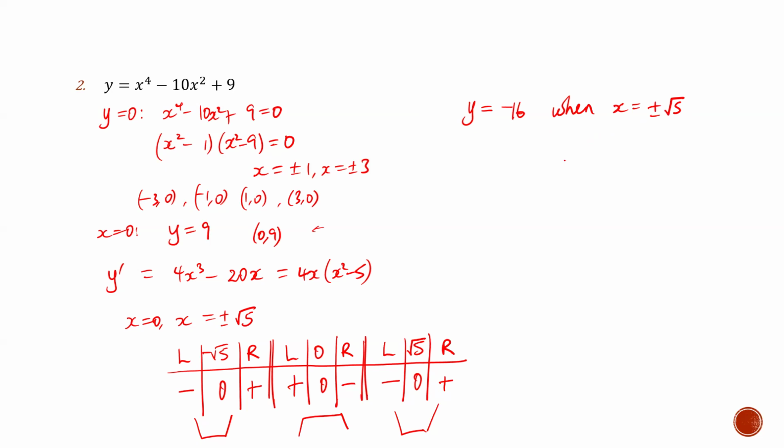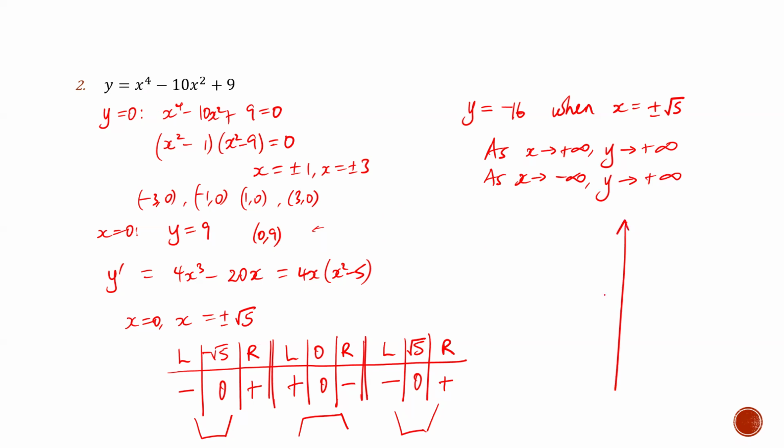And so what do we do? As x tends to positive infinity, what does y tend to? Realize that with x being a huge number, x to the power 4 is going to be a really huge number, minus 10x squared would be really huge, but not as huge. And so y would also tend to positive infinity. And as x tends to negative infinity, you're raising a negative number to the power 4, which is an even power. And so y would still tend to positive infinity.